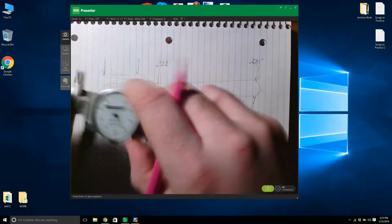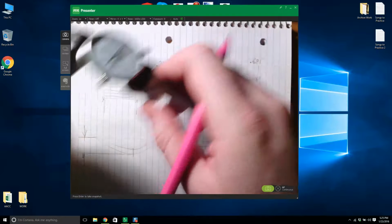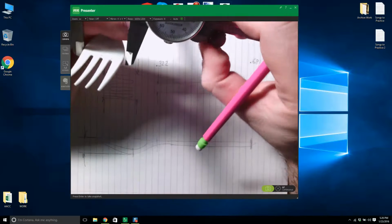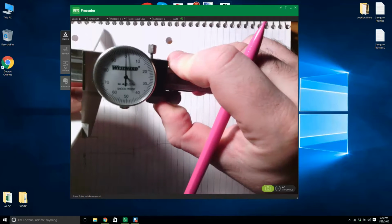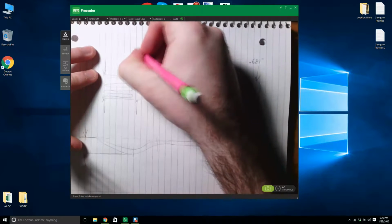Okay. So let me just zero my calipers again. I messed it up there. There we go. Let's try that again. 1.1. Look at that. 1.1. I love it. 1.1.